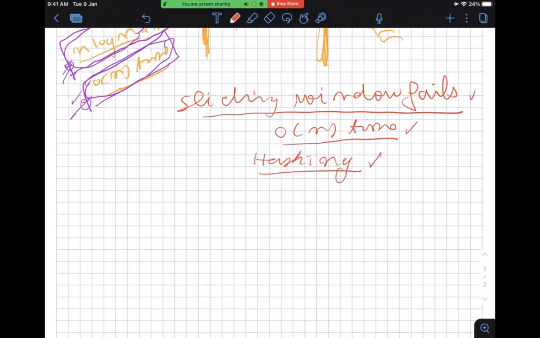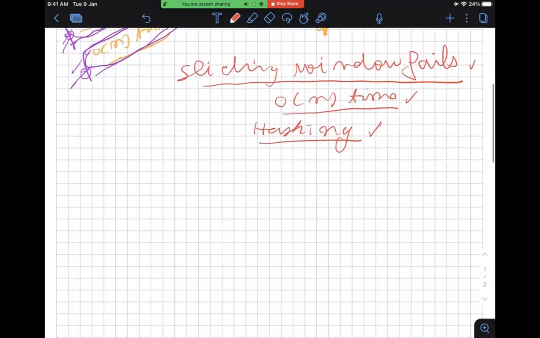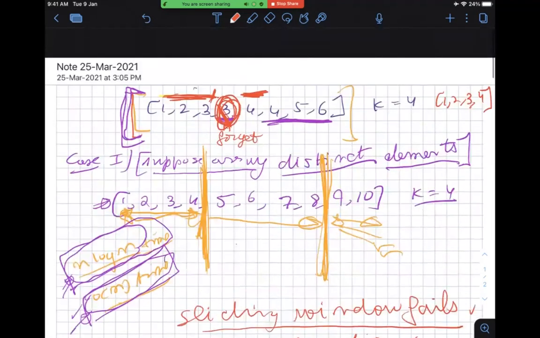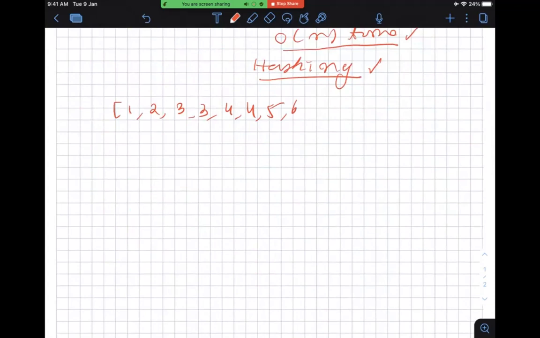And what we can do here is, suppose we look at the same example: 1, 2, 3, 3, 4, 4, 5, 6. So if we are given a k of 4, what do we need in order to find a subarray? Suppose we are given the minimum element inside a subarray. Let's suppose that I start off with an integer called 1. If I take 1 and try to form a subarray of size 4 from it, it will be 1, 2, 3, and 4.